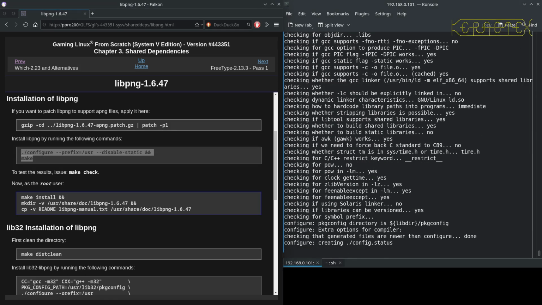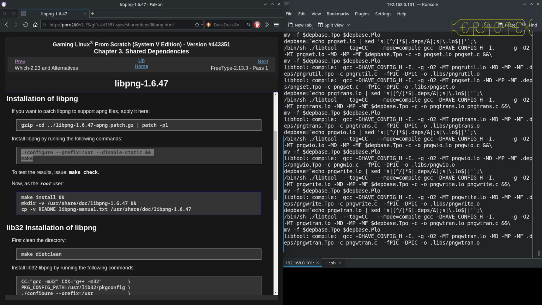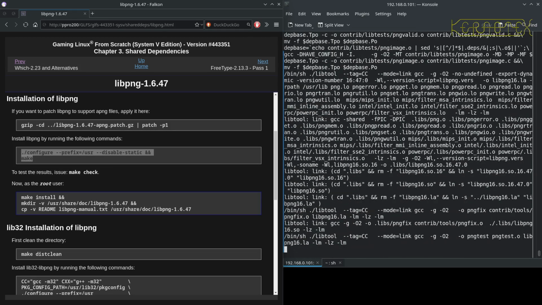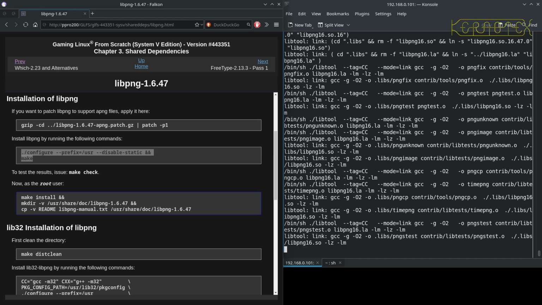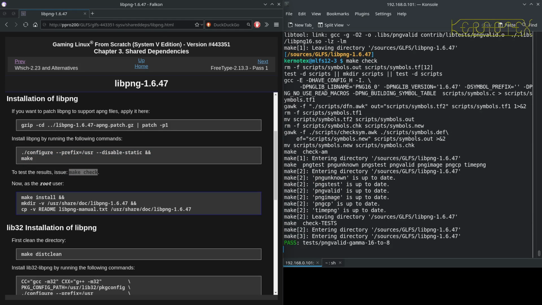I think it's normally a good idea to apply that. I think there are some packages that expect that functionality in BLFS, so it probably doesn't matter here if it says if you want, but if you do go to install other packages, it may make a difference. So that's compiled. Let's run some tests.